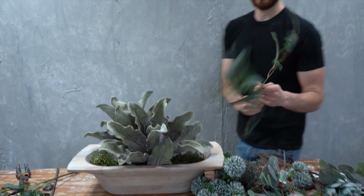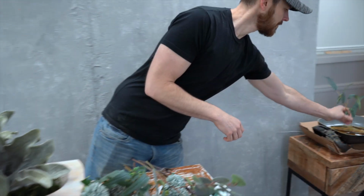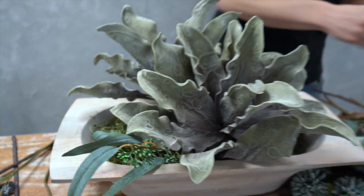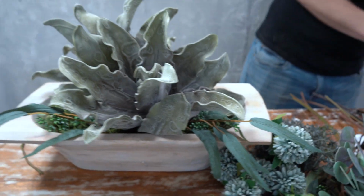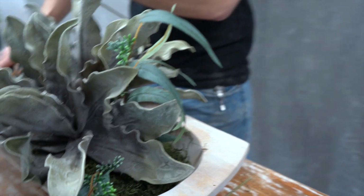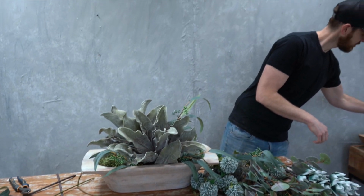So, yeah, I'm going to be using our little willow seeded eucalyptus here. And it's just got 3 individual branches, which is handy. We're just going to dip those in some glue. Let these kind of flow naturally out of the sides here. If you want to make some kind of come up a little bit, that's fine, just to give it a little bit of height, a little bit of variation. But we're just going to keep extending a little bit.